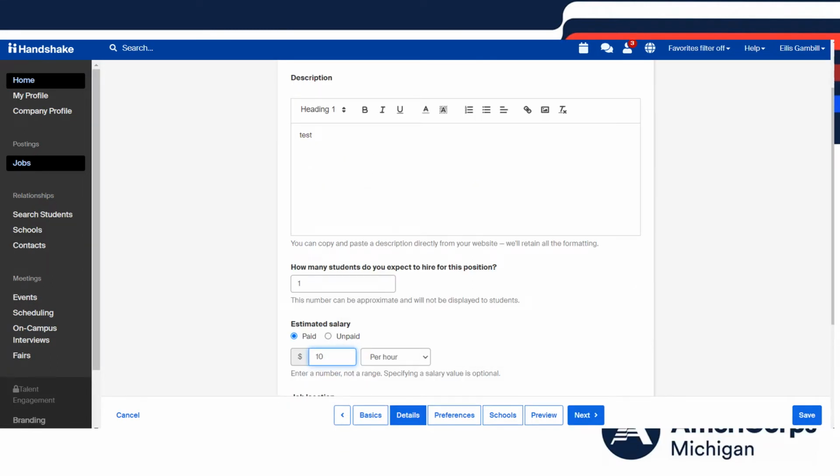Then you'll go ahead and put in your description of your program. You can usually just copy and paste right from your position description or from the eGrants position posting. And then you can put how many students you expect to hire, and you can put in the living allowance per year, which is really helpful too, and not per hour, so you don't have to calculate that out.